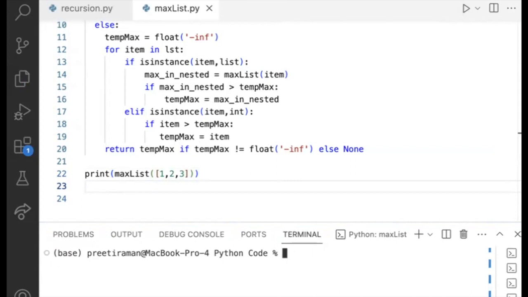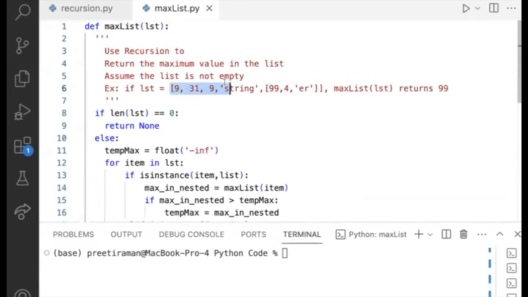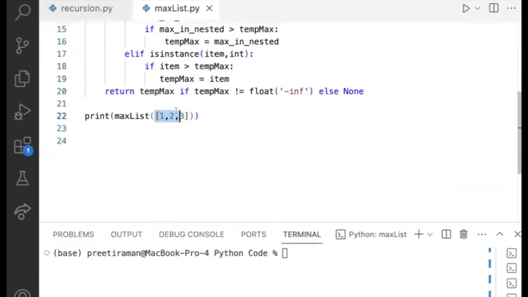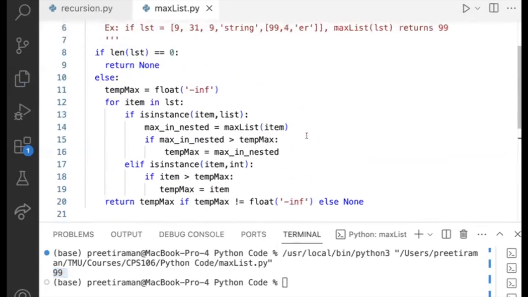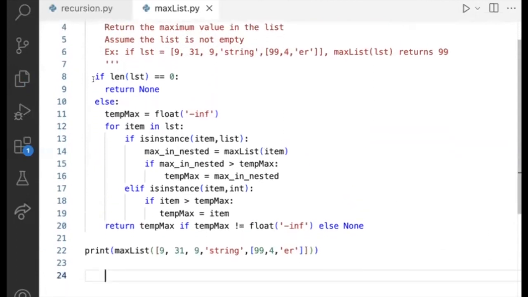And now we're going to have another list embedded within this. Actually, we could use this example that we have here, which is our test case. Let's call that. And it did return 99. Okay. Go back to the function. Let me actually get rid of the output screen and you can look at what we've done.